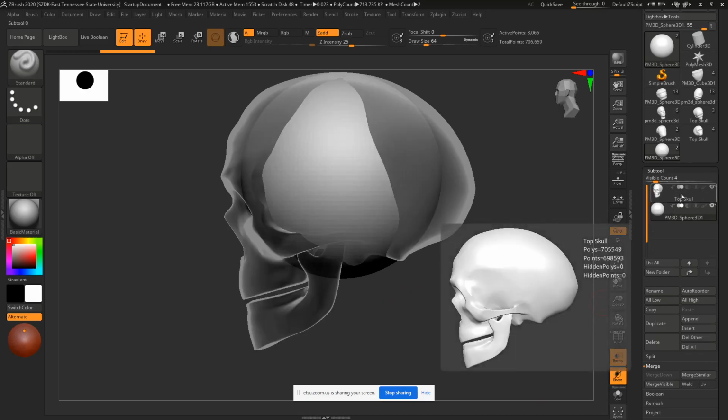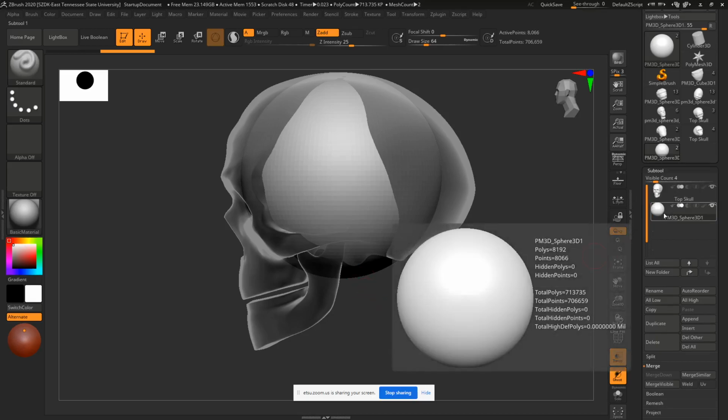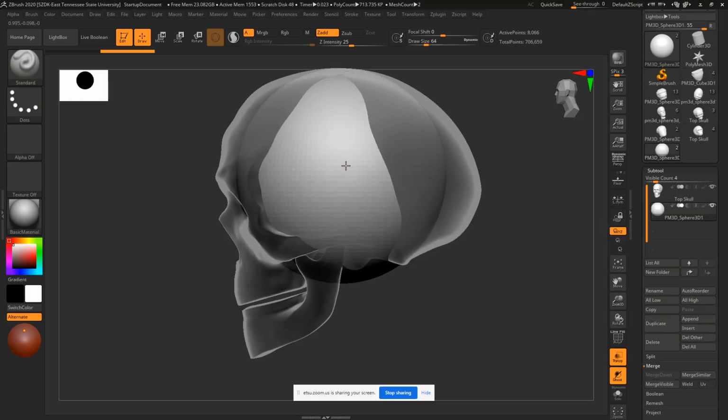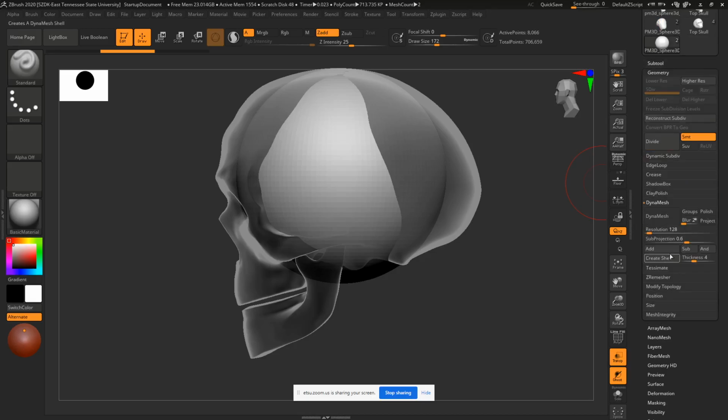Sub 2 can be on top, it doesn't matter, but you're on the skull, on the new surface. I'm gonna press S, change the brush size, hold shift and soften it. I haven't Dynameshed them. Okay, click Dynamesh and just leave it as is.